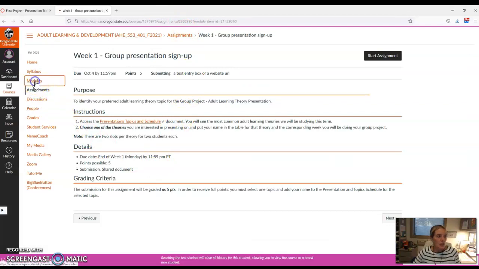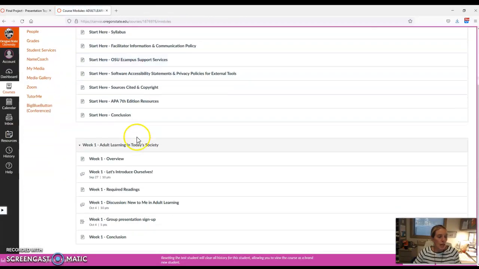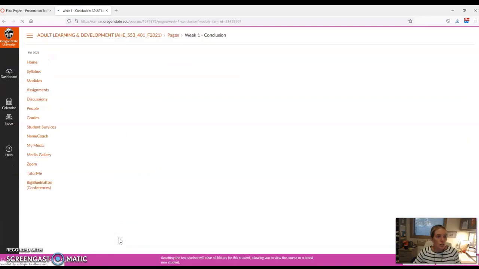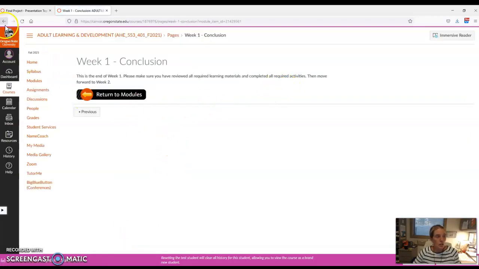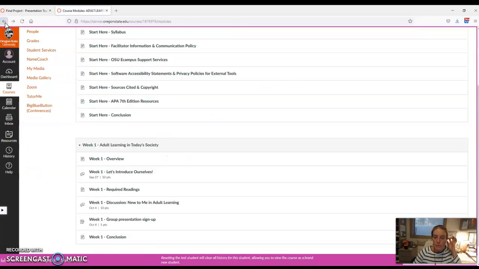And then lastly, make sure that you check everything. And the conclusion just says we'll be moving on to week 2. Week 2 will be open probably midweek. Well, actually probably by the weekend, because week 1 is kind of an odd week because it starts in the middle of the week. So it'll be a little bit different. So you don't have a lot of assignments, but week 2 will technically start next week.